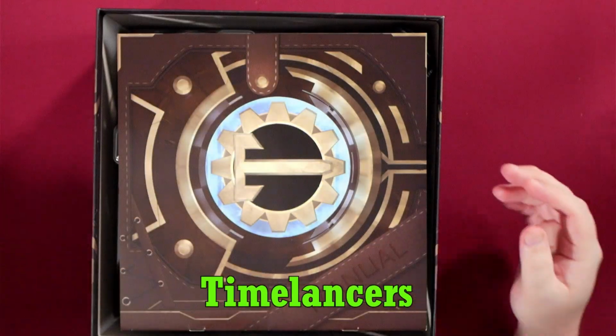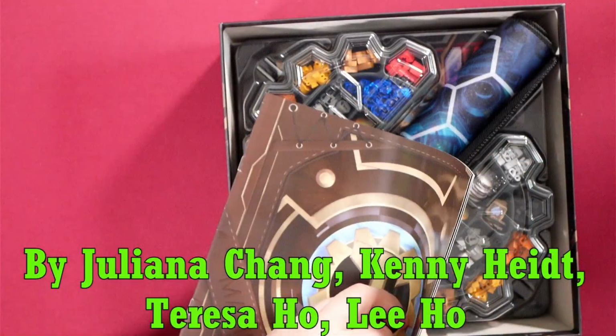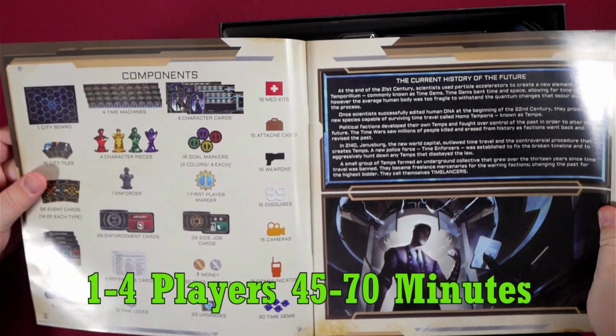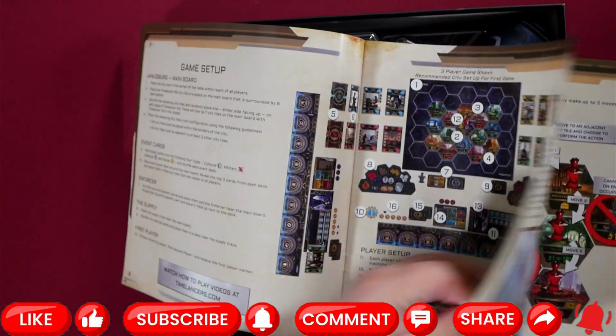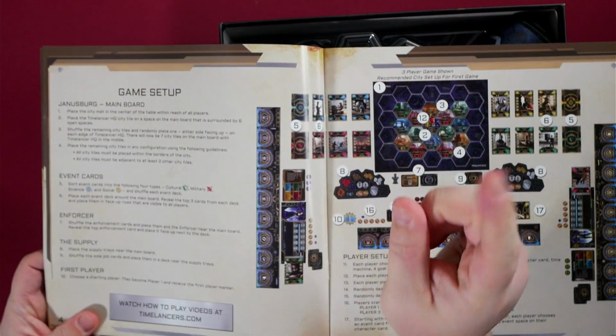Alright, so let's pop this box open. We start off with a rule book, as is normally the case, but not always. So there's all your components, the current history of the future, your game setup, watch the how to play video, or you can watch mine. There will be a link up above right there.